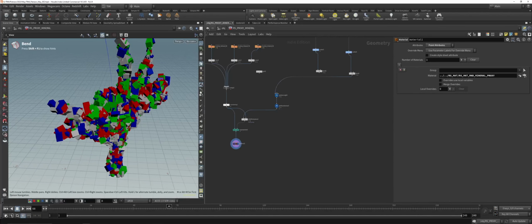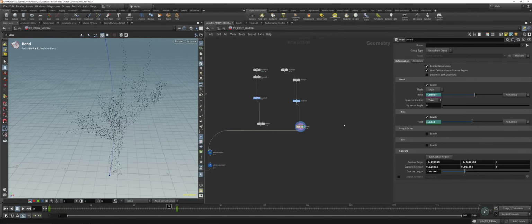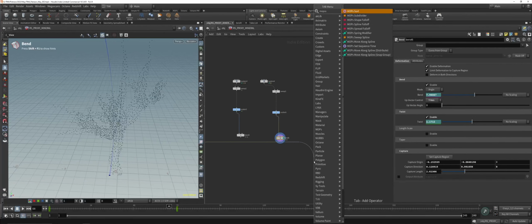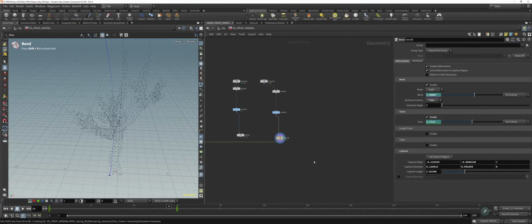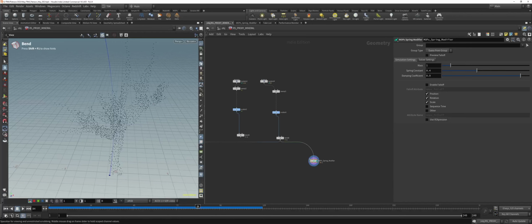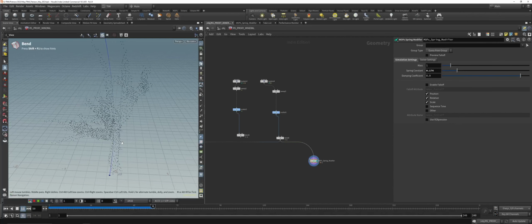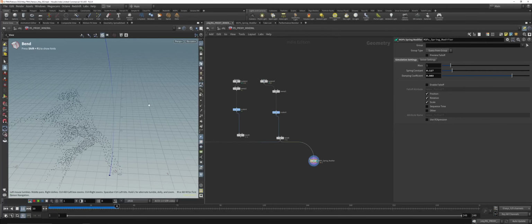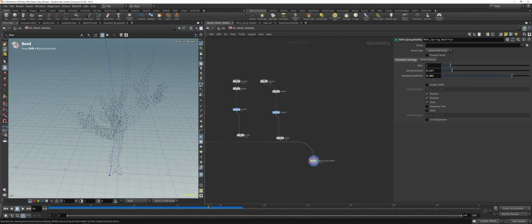And you will have something like that, like an unwrapping mineral tree. Of course, you can then introduce, with the mops spring, for example. Where's the spring modifier? There's the spring modifier. Can introduce a little bit of a wiggle and a secondary motion, for example.